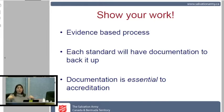Sometimes it's the physical space of your building, making sure that your windows aren't broken, that kind of thing. A physical inspection. So it's a process where each standard is looking for some kind of evidence to support that it's happening. So each standard will have something to support it. The interview process, the conversation, you'll be talking about each of the standards.